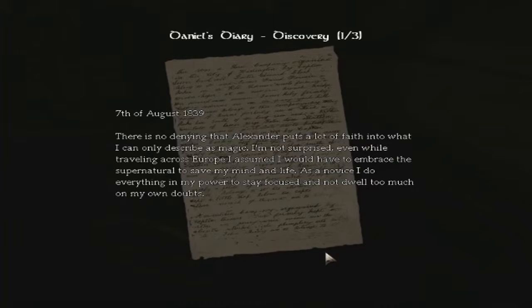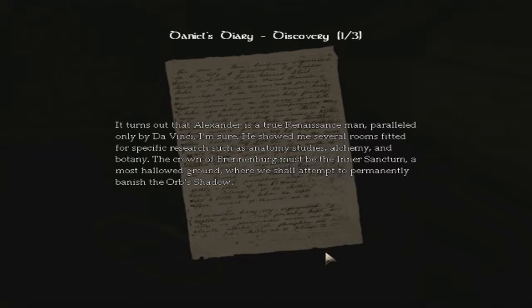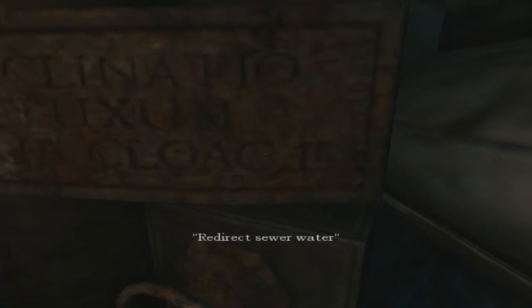Hi there, friend Leo. 7th of August, 1839. There is no denying that Alexander puts a lot of faith into what I can only describe as magic. I'm not surprised. Even while traveling across Europe, I assumed I would have to embrace the supernatural to save my mind and life. As a novice, I do everything in my power to stay focused and not dwell too much on my own doubts. Alexander woke me up early and told me it was time we got started on our work. He was obviously excited to get going, and we headed downstairs to the old dungeon, where he preferred to attempt his rituals. It turns out that Alexander is a true Renaissance man, paralleled only by Da Vinci, I'm sure. He showed me several rooms fitted for specific research, such as anatomy studies, alchemy, and botany. The crown of Brennenburg must be the inner sanctum, a most hallowed ground, where we shall attempt to permanently banish the orb's shadow.